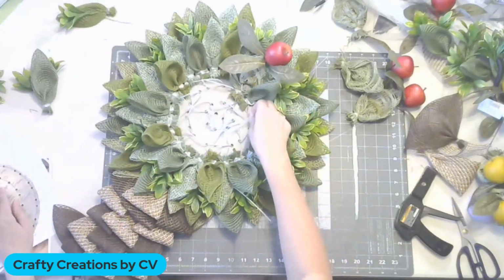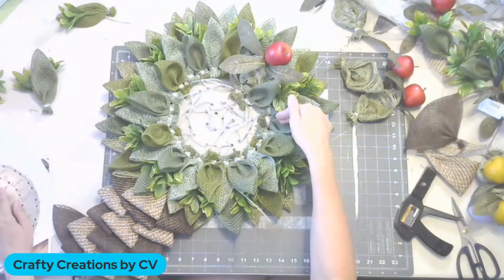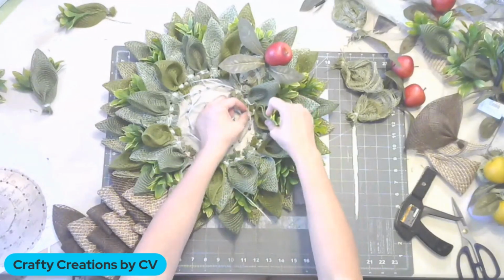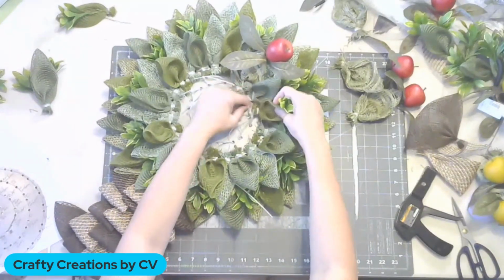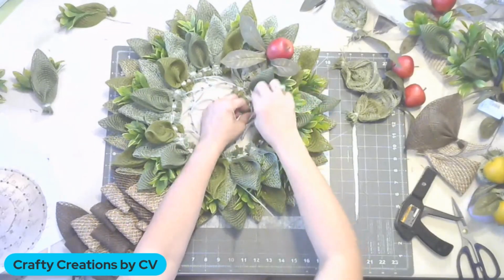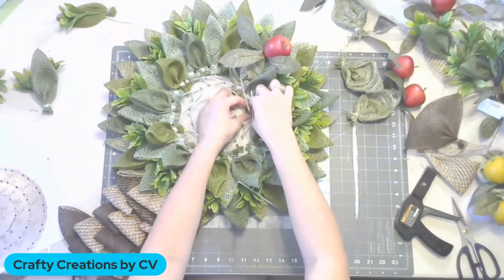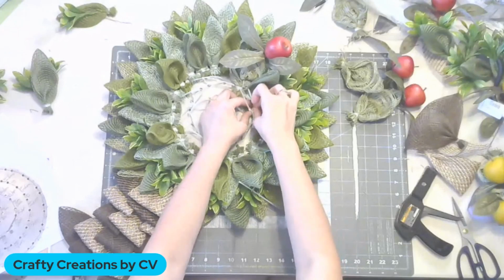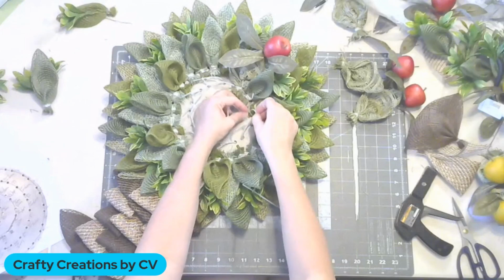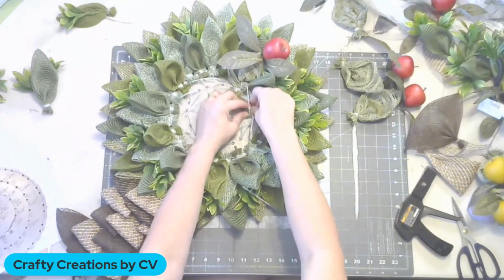And then for this one, I'm actually putting 2 fabric petals next to each other. So I'm doing a dark green and a moss green, the moss and the olive green together. I'm doing that because of the way the poly burlap would have been with the apples. They looked too crunched together when I did a quick demo of it. Let me, zip tie's stuck here. There we go.